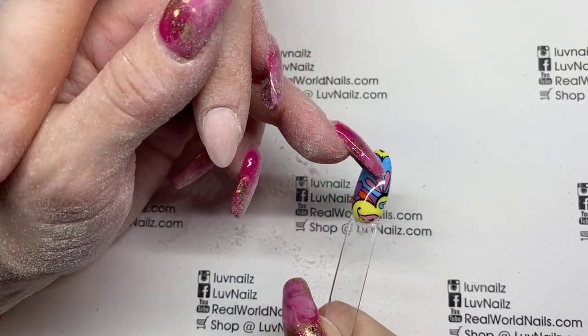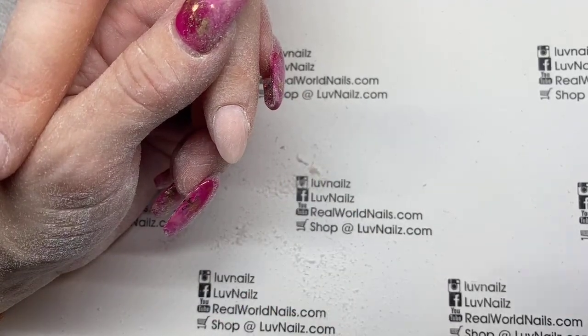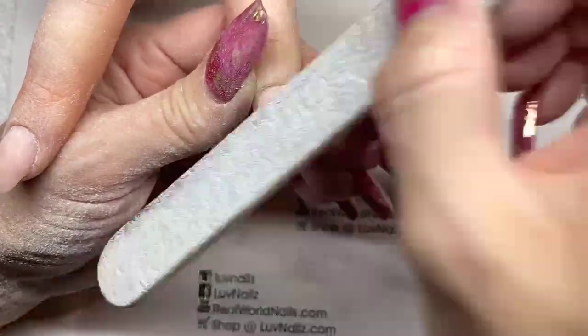The only mess up on this was that little bit where I moved the foil. This is on white. Talk about a full coverage foil. Really, really fantastic. So I'm going to start carrying that at LuvNailz.